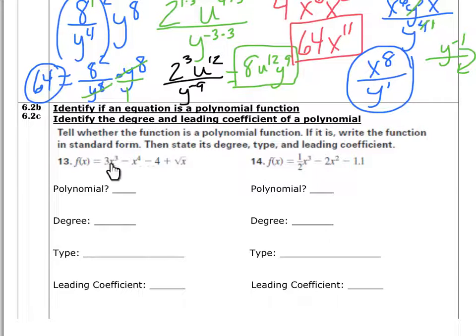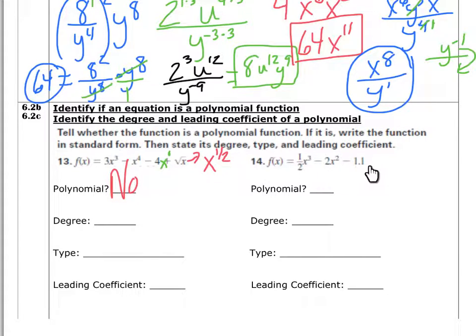Polynomials mean the variables have integer exponents that are only positive values. So here this is a positive exponent, so that's good. This is a positive integer, and that's fine. Minus 4 is just fine because really what's there is an x to the 0 power, and there's nothing wrong with that. That still makes it a polynomial. However, this one right here, if we were to write it out, this is really x to the 1/2 power. Square roots are not positive whole number exponents. So this term right here breaks it, and this is not a polynomial.